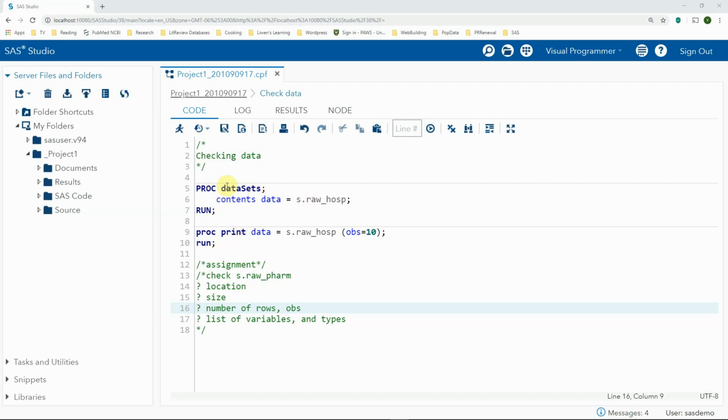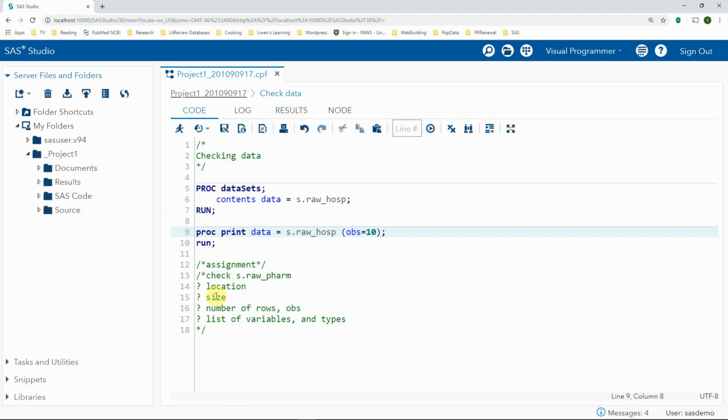Last time we talked about the data sets and the proc data sets and proc print to check the data. I forgot to mention that there are two things. First is that proc print sounds like, but don't get confused with the printing or the printer. It is not going to make a hard copy of the data. It is just to print the data on the result, on the computer screen. Okay, so this is one thing.